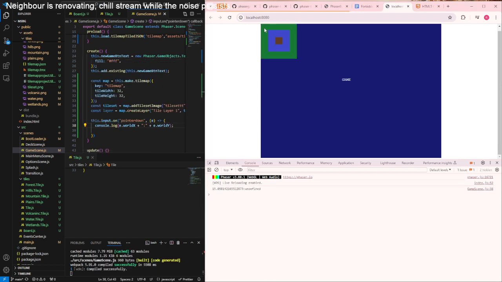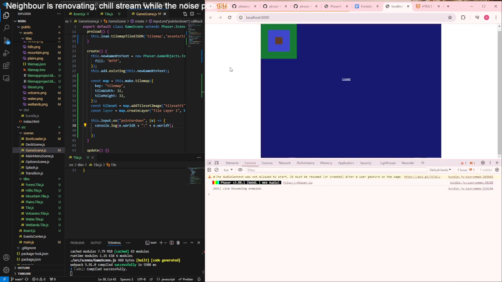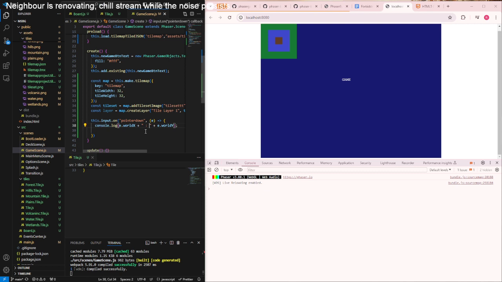Alright, is this alright? No, reload. Already saved again. And now it's working. I don't think this is the solution.